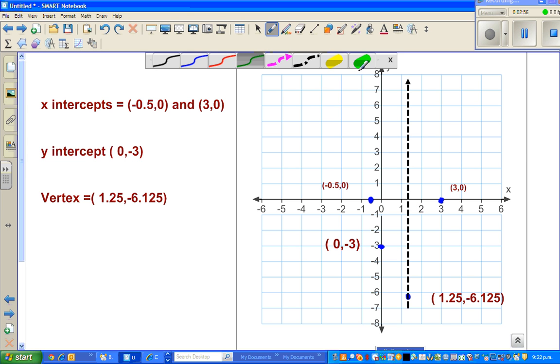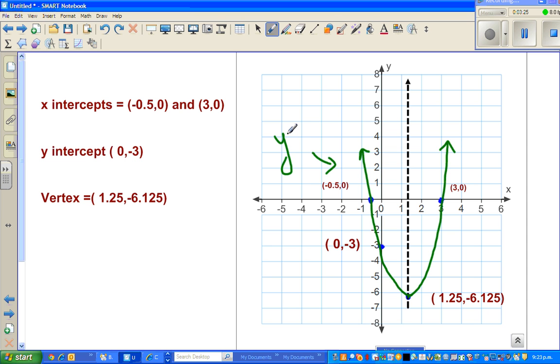So now I have to draw the parabola. So I want to draw a sketch, so you're joining these two points. Let me try, so you're joining these points, so this is one part, and this is symmetrical, so you join the other parts. There we go, so this is your parabola, and the equation of this is y equals 2x squared minus 5x minus 3.